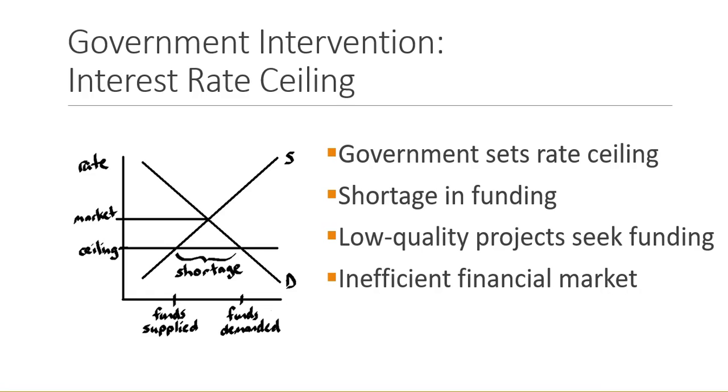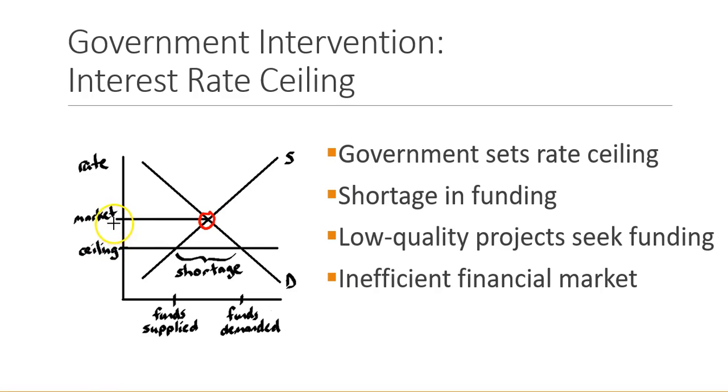In the supply-demand curve, we have an equilibrium market rate, which is higher than what the government wants to be in place. The government wants to put an interest rate ceiling in place to keep the interest rate low, to encourage businesses to invest and create growth in the economy. So let's see, and that sounds good. Well, let's see what the result is of that ceiling.